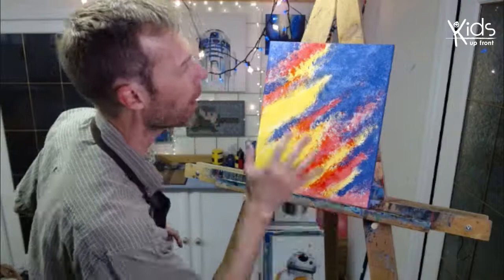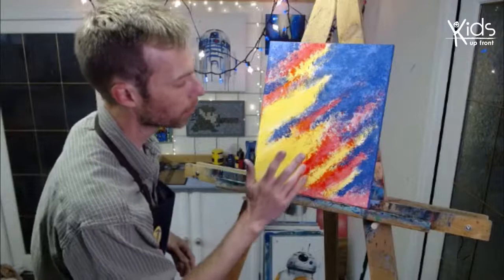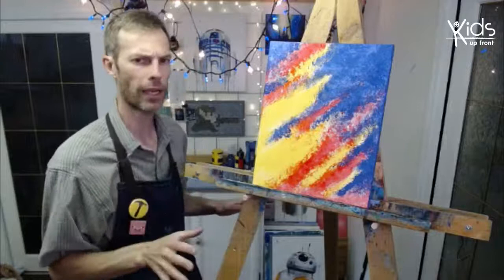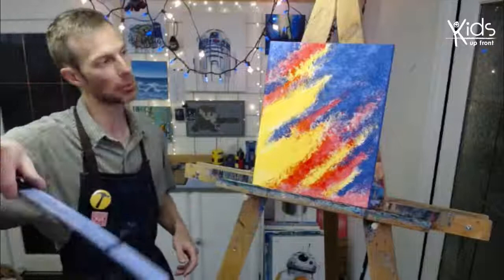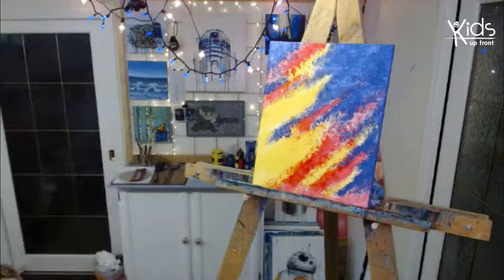Okay. My blue is still a bit wet here, especially up here where I just put it on. Don't put blue down here. There we go. The red is a little bit wet. My yellow is dry. I think it's okay to move on from this point. If yours is still wet, just leave it for a little bit. And of course, what you can do, grab a painting of a butterfly or something else, and a book, newspaper, and not too hard, just gently get a little bit of air going across it to let it dry. And it's okay if you wait a few minutes and then catch up. That's allowed.